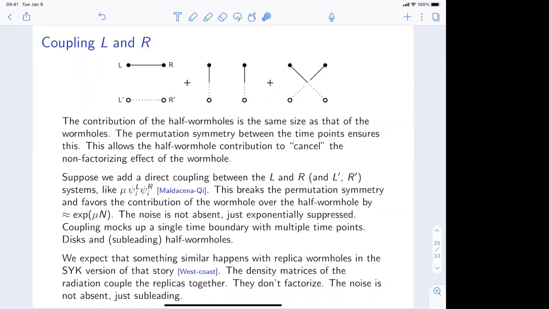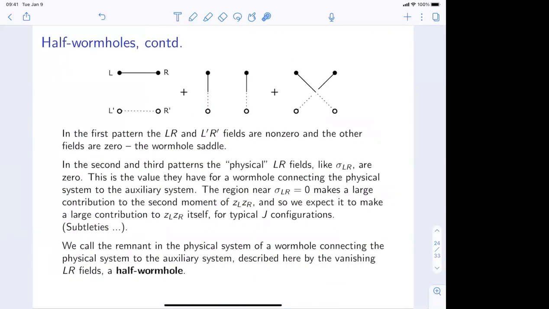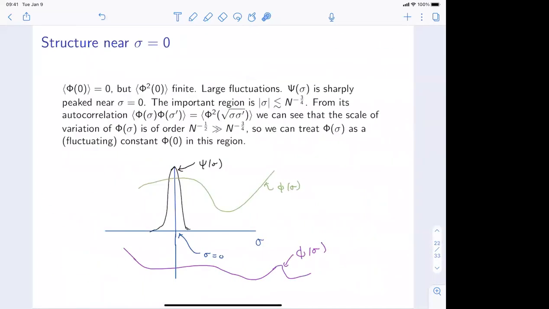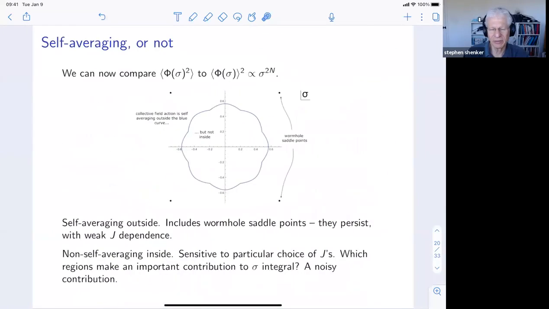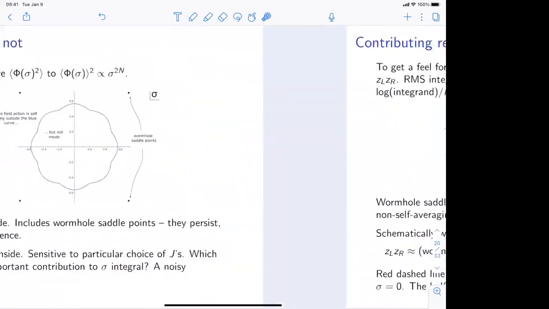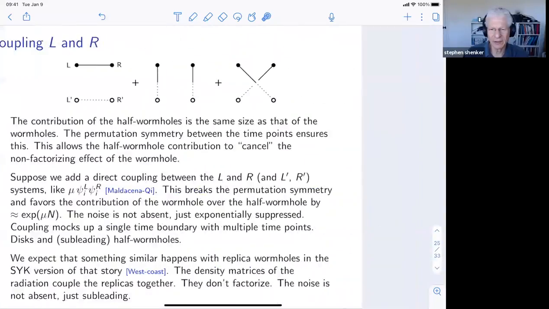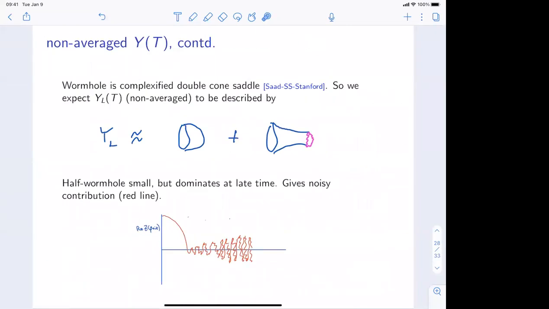I have a question. Yes, please. Could you go back to the slide with the capped off geometry, like the disc? The very last one. Oh, you mean that red line? Yeah, this one. Could you put some sort of effective theory on that noisy line, and think of it as some sort of quantum gravity system in the bulk that produces this noise?